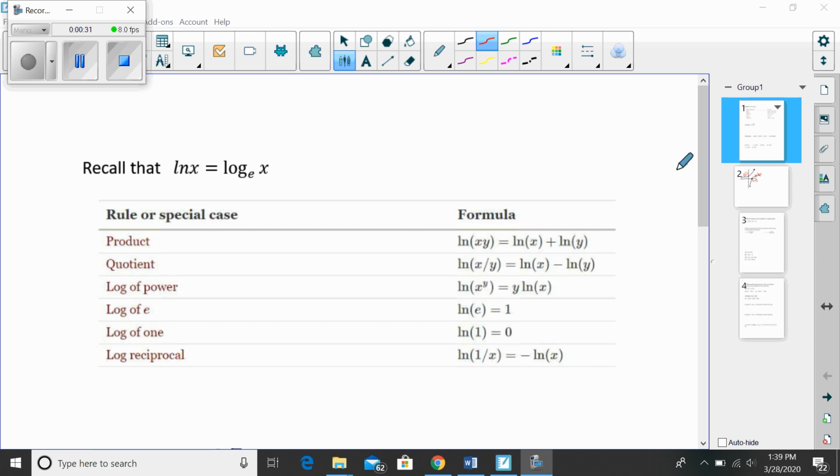It's also important to remember that all the things that we say about logs, we talked about this function at length in the very first lesson a week ago Monday, when we first started the remote instruction. We talked a lot about logs, the domain, the range. I hope you recognize that all of those same properties apply here to natural log.